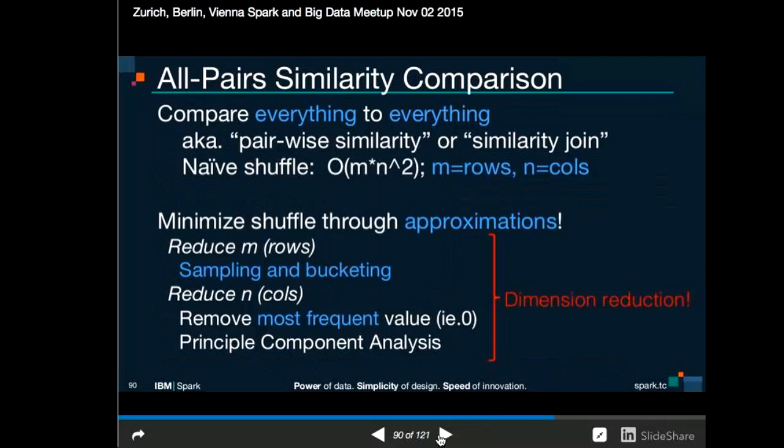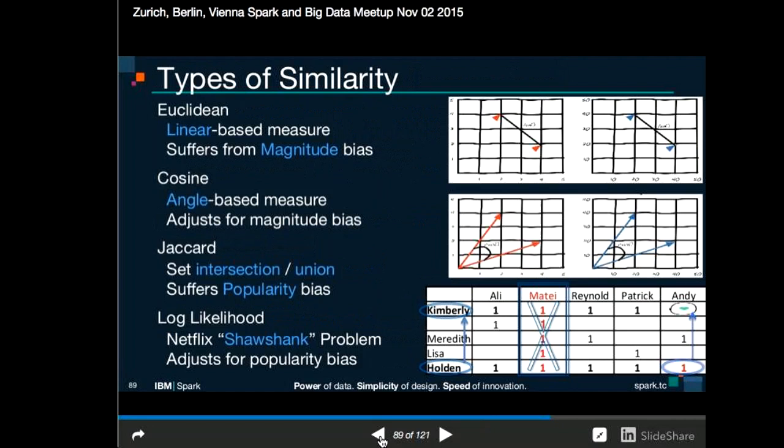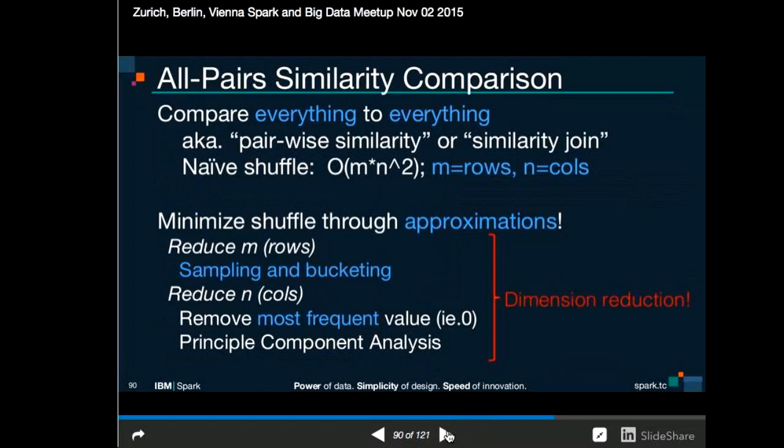The name of that technique is log likelihood, bounding and de-emphasizing these popular outliers.